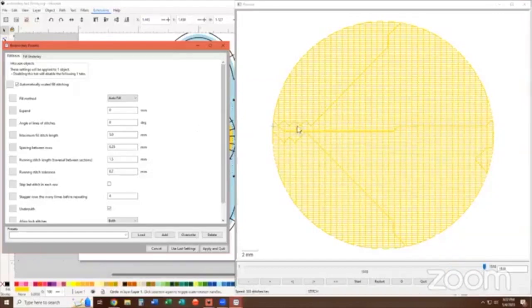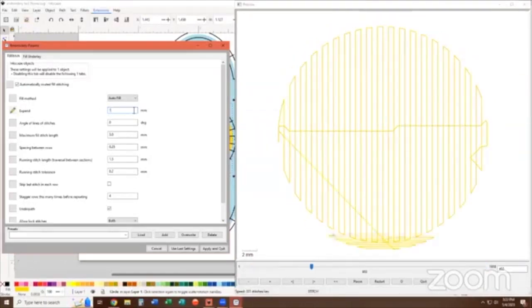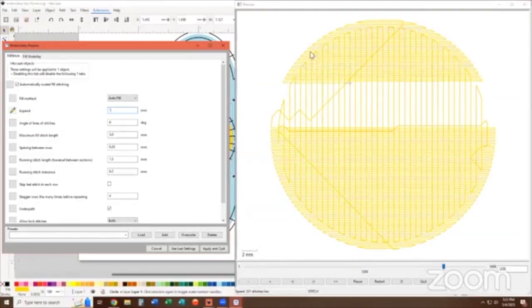Now, the easiest way to make this bigger is over here in the options. It's got expand, and I can type in an amount, and it'll just make that bigger. And you can see here for the underlay, that's the original shape. And then the upper layer here, you can see it's overhanging that by 1 millimeter on each side.